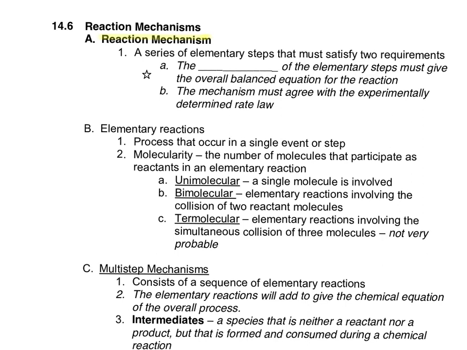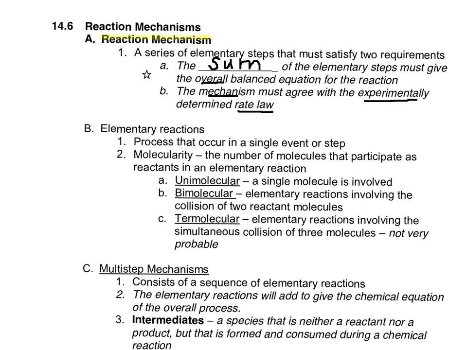the steps. First off, we need to know that if we add the steps together, we're going to get the overall reaction. This is a lot like Hess's law from a couple of chapters ago. And that whatever mechanism it is that we choose, whatever the steps are that we choose, they have to agree with the rate law that we determined experimentally. And we're going to see at the end of this section how to do this.